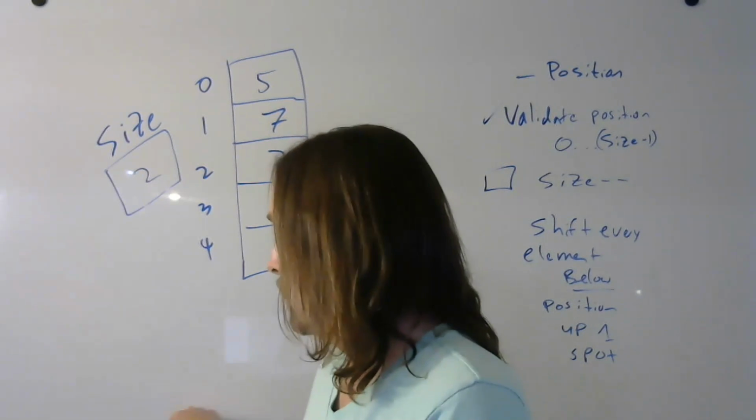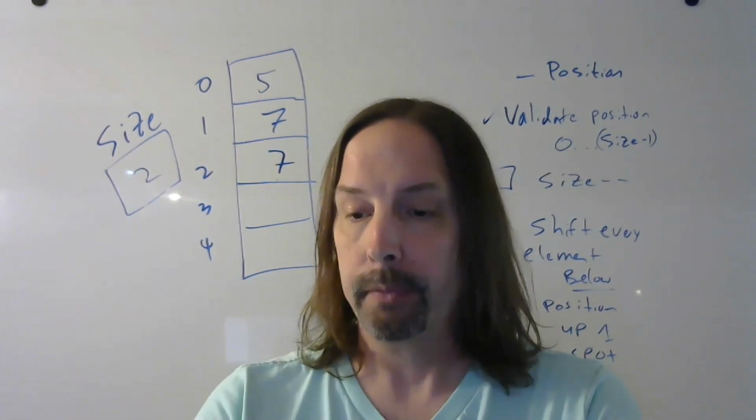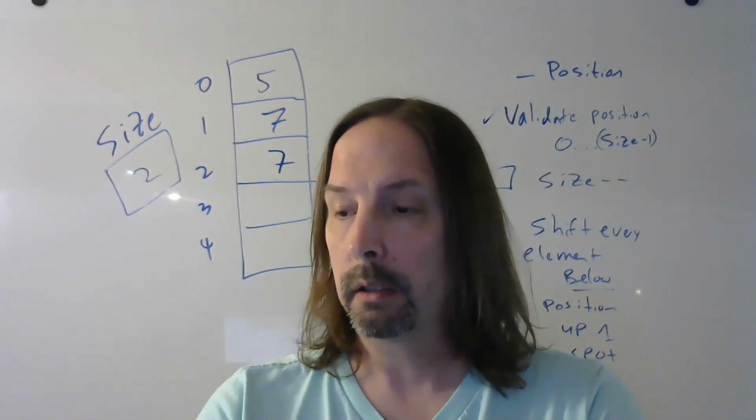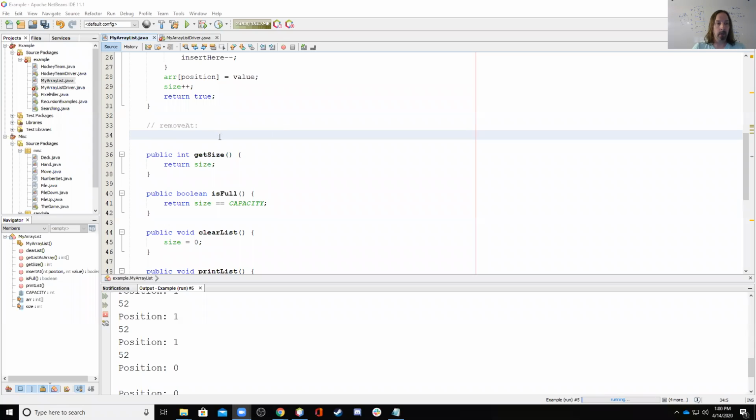So let me switch to our development environment, that is NetBeans, and we can see that I'm ready to do my remove at. So let me go ahead and start typing. Now remember that our remove at, of course, is going to be public. It's going to be usable by anybody, and we want it to be non-static. We want it to run on an object and not on the class. And as I did with the insert at, I'm going to cause it to return a Boolean. This is going to allow us to say whether or not it worked, without talking to the user. Remember, we're talking to the programmer, not the user. And we're just going to call it remove at.